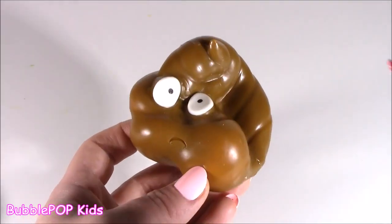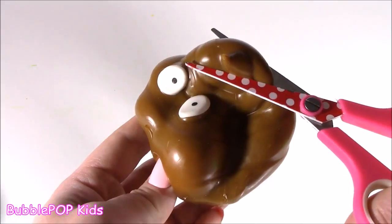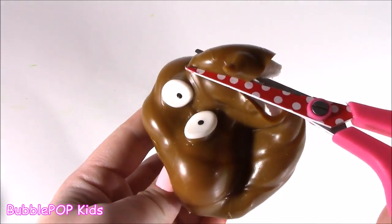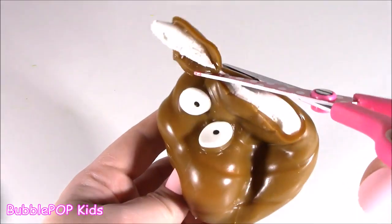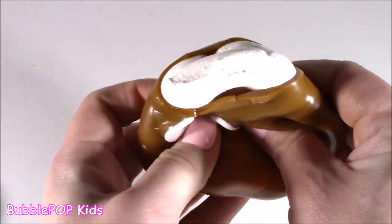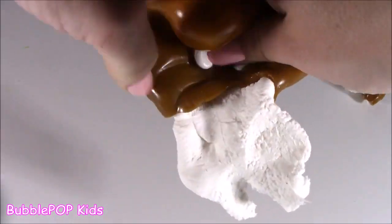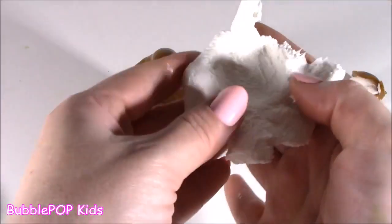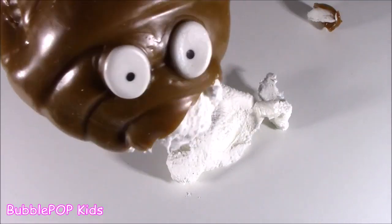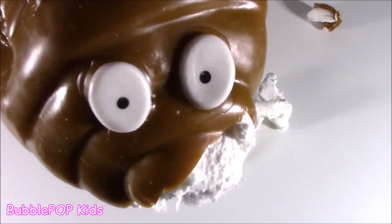I think I'm gonna chop it from that little swirly on the top. Ew. Here goes. Ew. No. We got some poopies and cream. Ew. Oh, that is poopies and cream if I ever saw some. Look at that poopies and cream. Ew. You like my poopies and cream, don't you, baby?